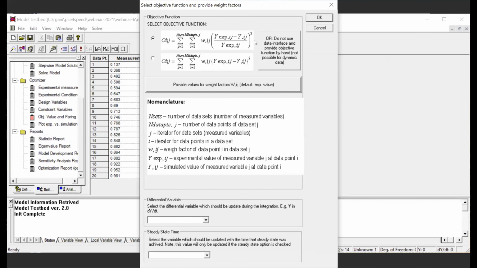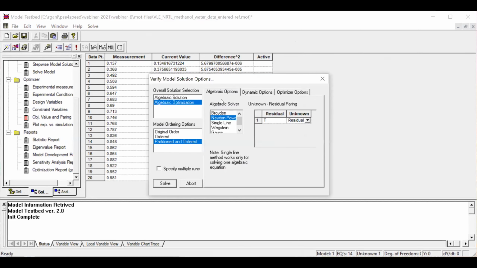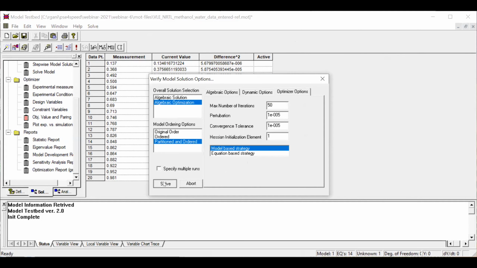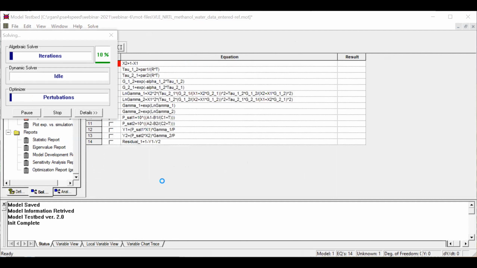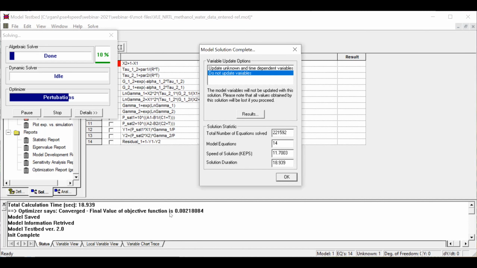We do this objective function, and we say, okay, and we want to run it. So we have the objective function value.